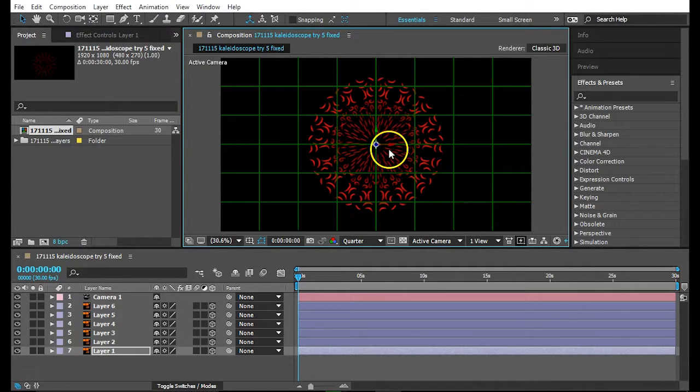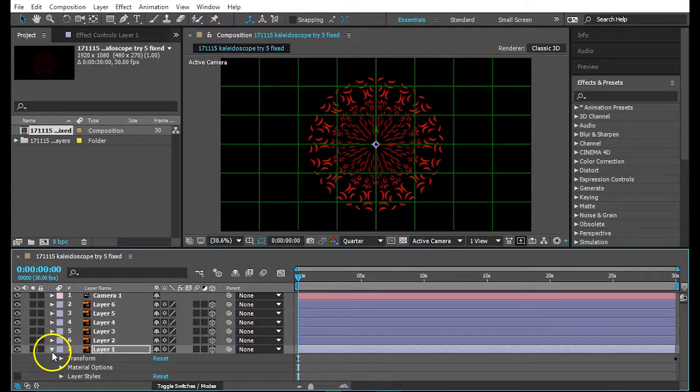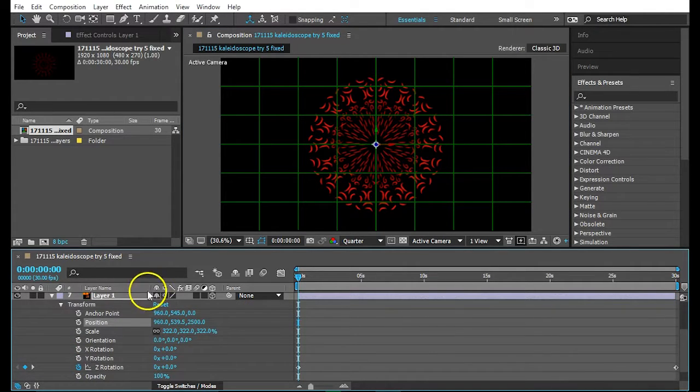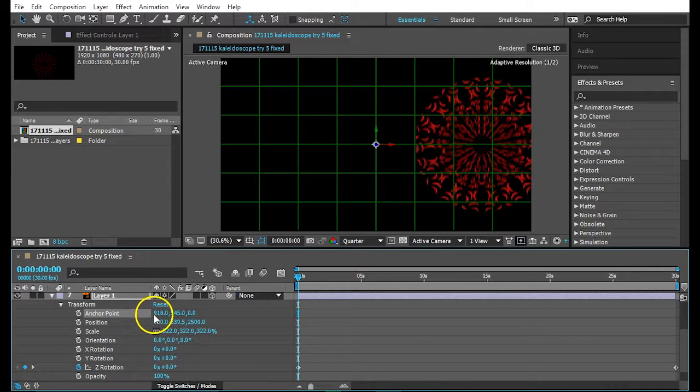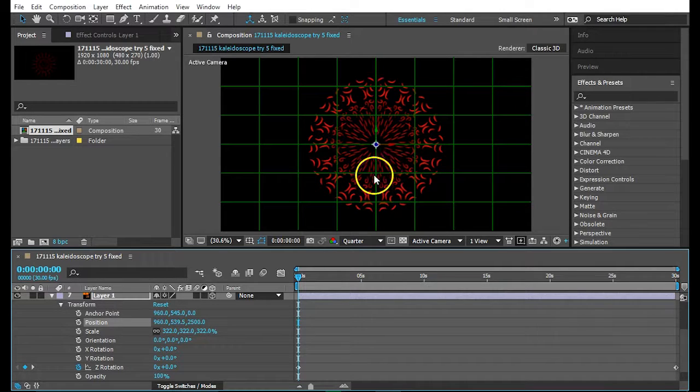Now the numbers that we're changing are found here under the layer, Transform Properties. So there's a lot of other things here. This is the distance. It's at 2,500 pixels away from the 0 point. But right here is the anchor point. So if we were to move this, you can see that it looks like this has been moved, but actually we've changed where the center is. I'm going to Control-Z undo that and go and look at the next layer.